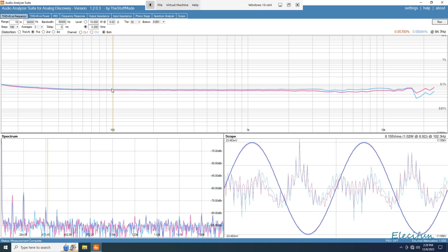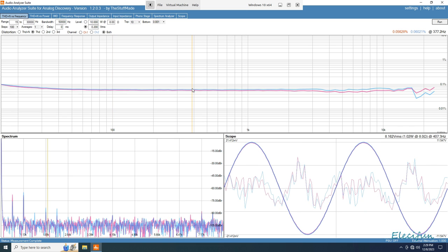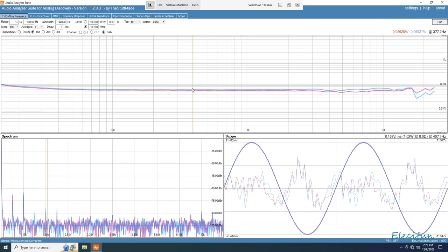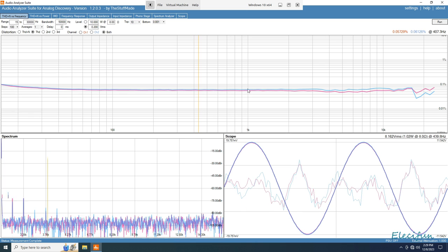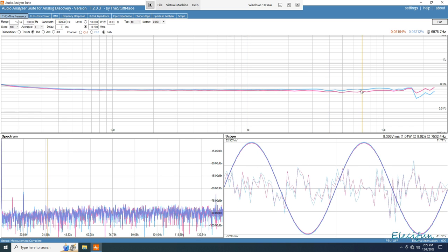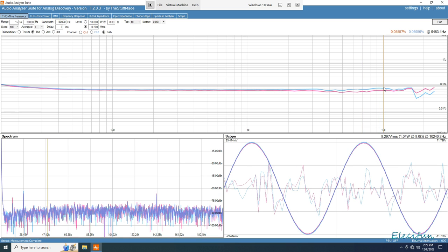Down at 100 hertz, we have 0.05700 on the pink and 0.06084 on the blue. That's nice, that's hi-fi standard. On the pink again, this is at, where are we here? I will just go to 1 kilohertz, actually, just keep it. 0.05589 on the pink and 0.06027 on the blue.